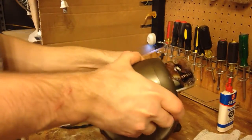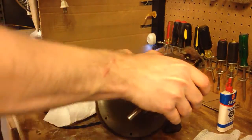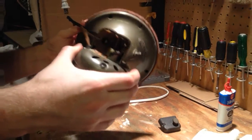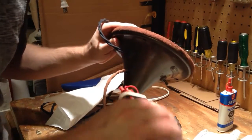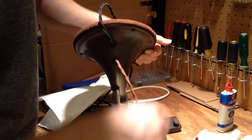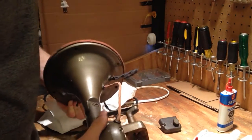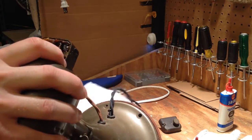Oh man, that's really locked solid. I've never seen this happen before. Oh, that's not good. Yeah, this is why the oscillation is not working. This is ridiculous. Yeah, this has got to be why the oscillator's not working, just because it's too tight. I'll keep working at this and see if I can get it to free up at all.